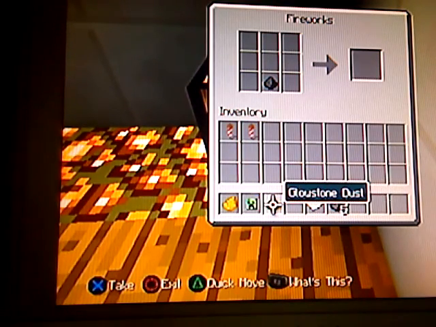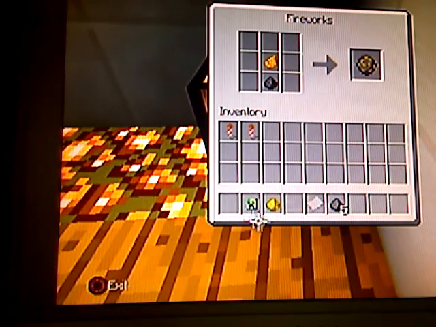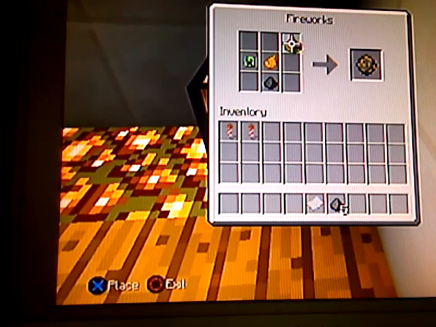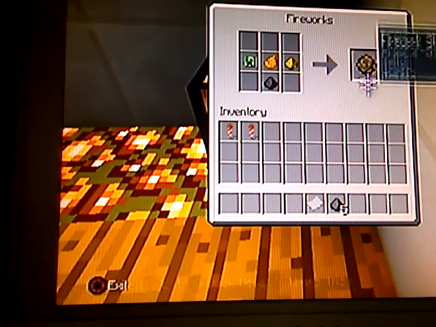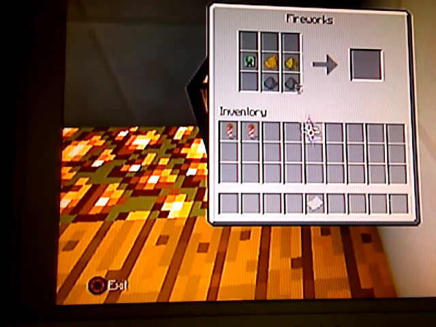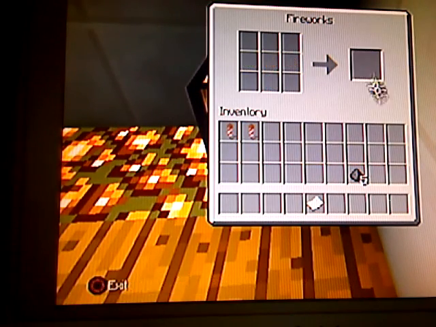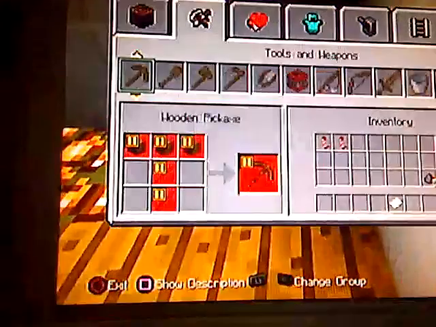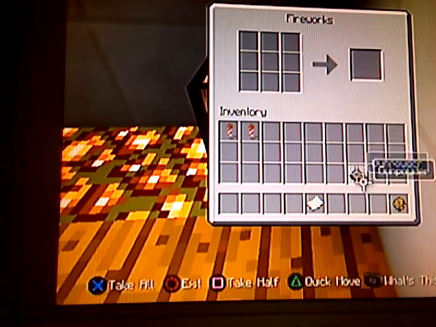Then let's go yellow, creeper head, twinkle. It's creeper shaped yellow twinkle with, I think I can put, nope, can't put any more gunpowder in. Creeper shaped yellow twinkle. So let's do that. And then make the firework.